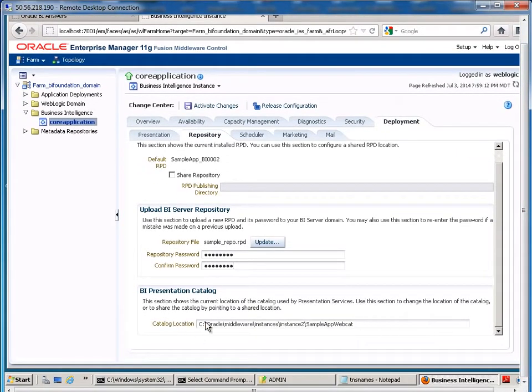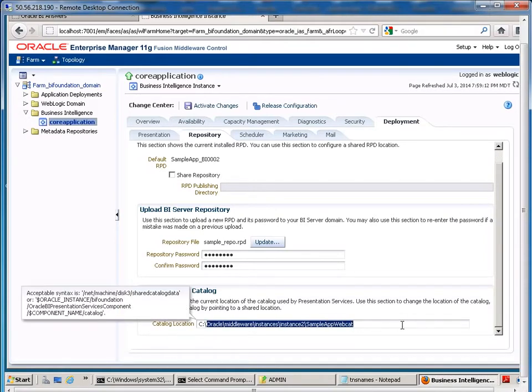And as far as the catalog location, this is where we are storing our different objects such as analyses and dashboards and actions and such. So I'm going to just select the My Files directory that already exists, and then under that I'm going to say My Catalog.